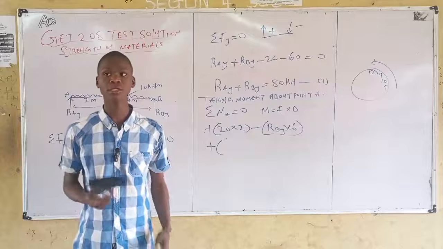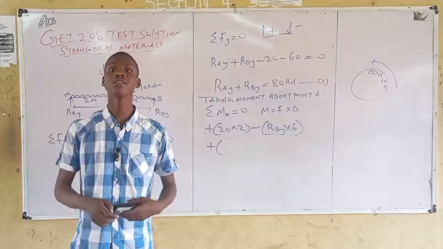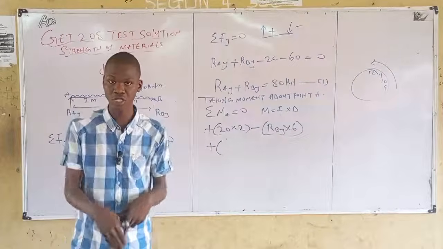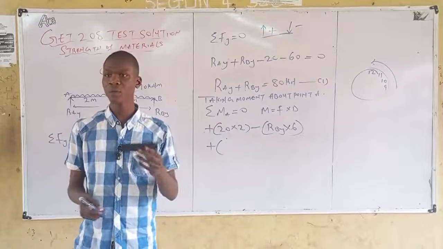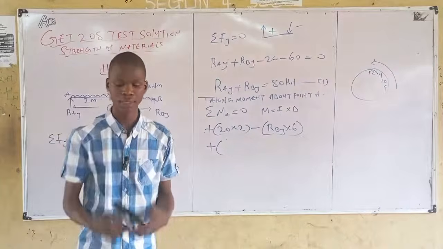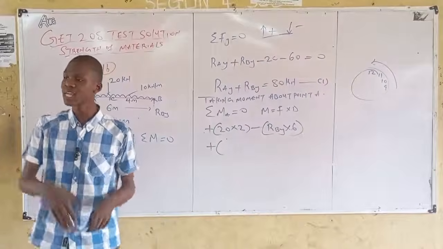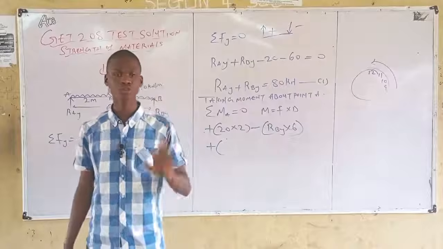Abi, what do you know about centroid? He said, by definition, centroid is a point in the body where the whole weight is concentrated or is acting on, right? So that's the meaning. When you have this shape, it means the centroid is at the midpoint. So just bear it in mind that for UDL, the distance of UDL acts at the midpoint. That's number two.